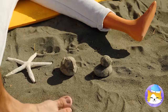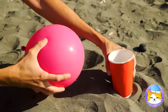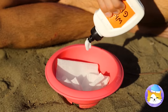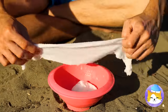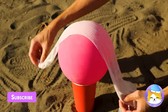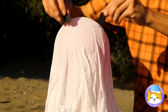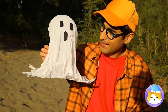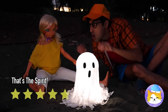Careful, watch out for sand ducks. Whoops. Well, grab a balloon, a cup, and a really long bandage. Pour a little glue on top. Mix it up and add to a balloon. In fact, add a bunch of strips. And look, it's a ghost! Some light makes it extra spooky. Just what we need for a campfire story.